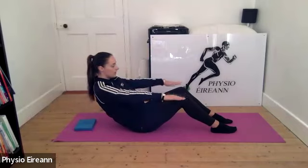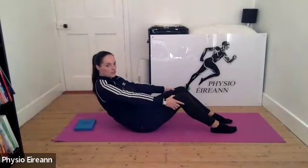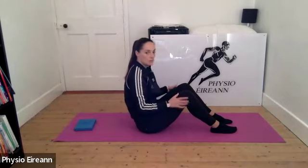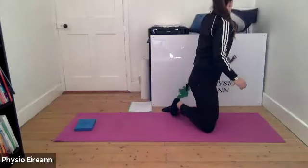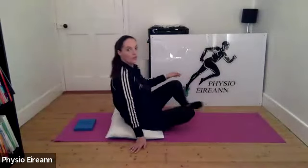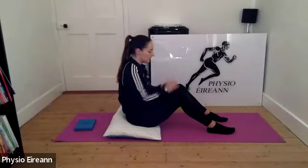If you want to make it harder, then we're going to pad up and down. An easier option, leave the hands underneath the knees and hold. Coming forward if you need to slightly to make it a bit easier. If you find it sore on your bum, on the pubic bone, what you can do is grab yourself a cushion, and you can pop your bum on the cushion for a little bit of support so it's not too sore. Okay, we're going to make a little start now.